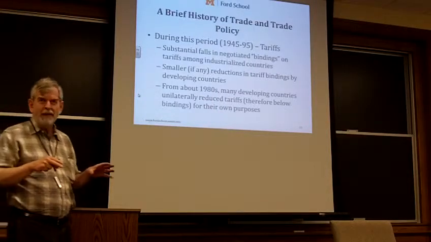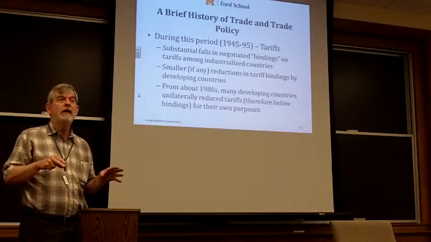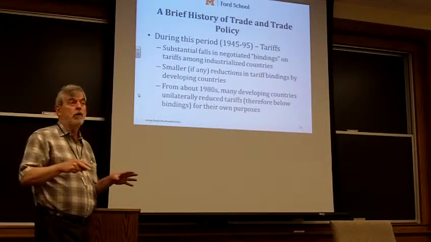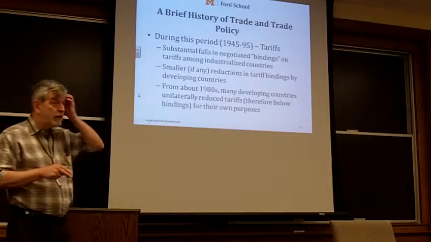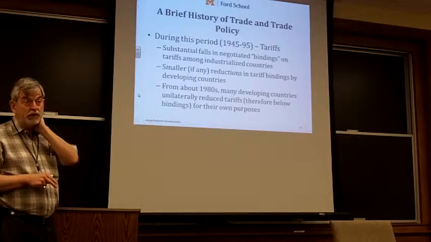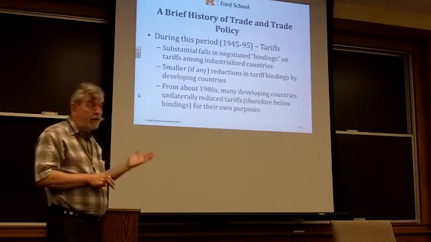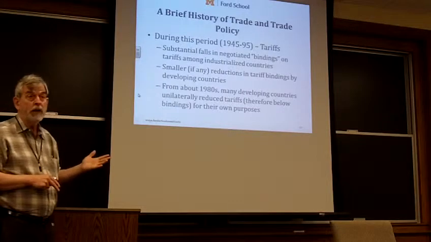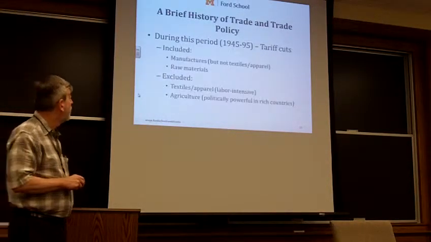That turns out to have been, I think, very unfortunate, because it meant that tariffs that were actually hindering them stayed high for much longer than they did in the industrialized countries. And eventually, a lot of the developing countries began to realize that and started to lower their tariffs just unilaterally, deciding to do it on their own. So today, developing countries' tariffs are also much lower than they used to be, but they're not as low as the developed country tariffs.